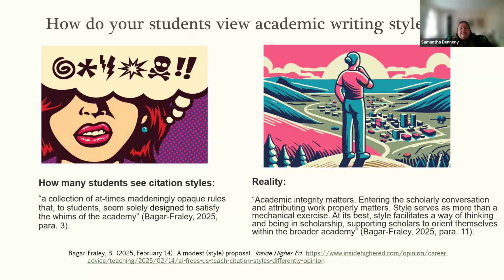So at APA Style, we know and we work towards creating a style that contributes to good scholarly communication and communicating with clarity, precision, and inclusion. But we're aware that a lot of your students might not see that initially. So Sabrina or Ashley, if you don't mind putting up the poll, we just want to get a little bit of an idea of some of the things that you might hear from students about academic writing styles.